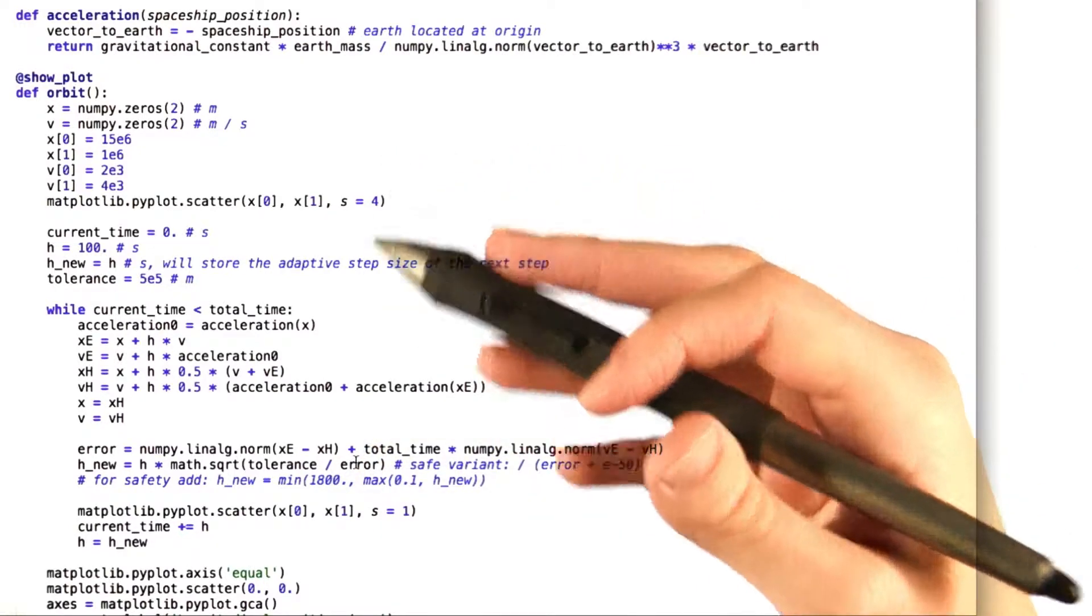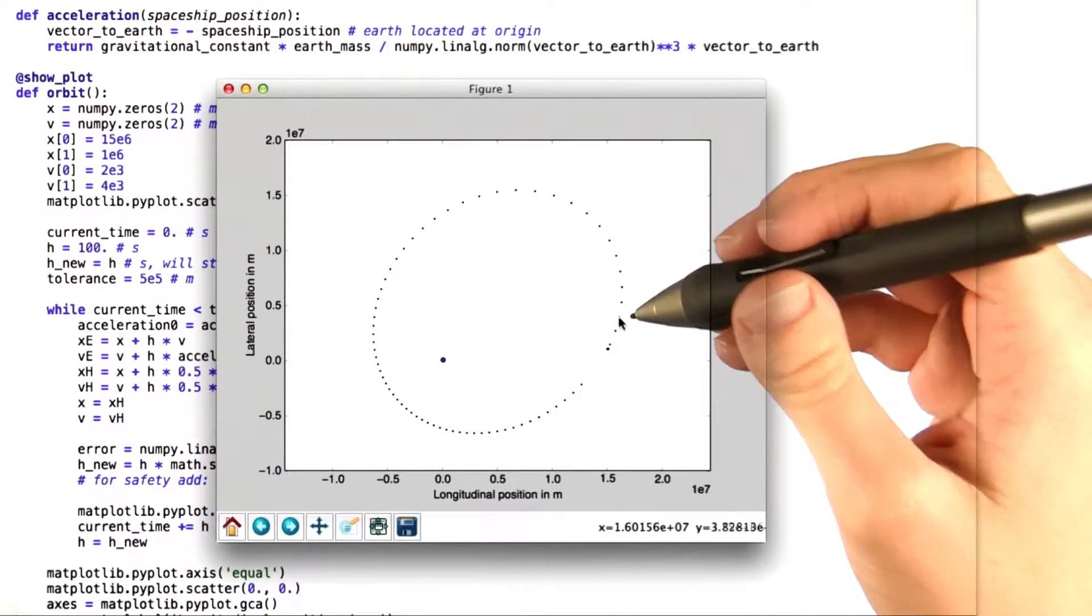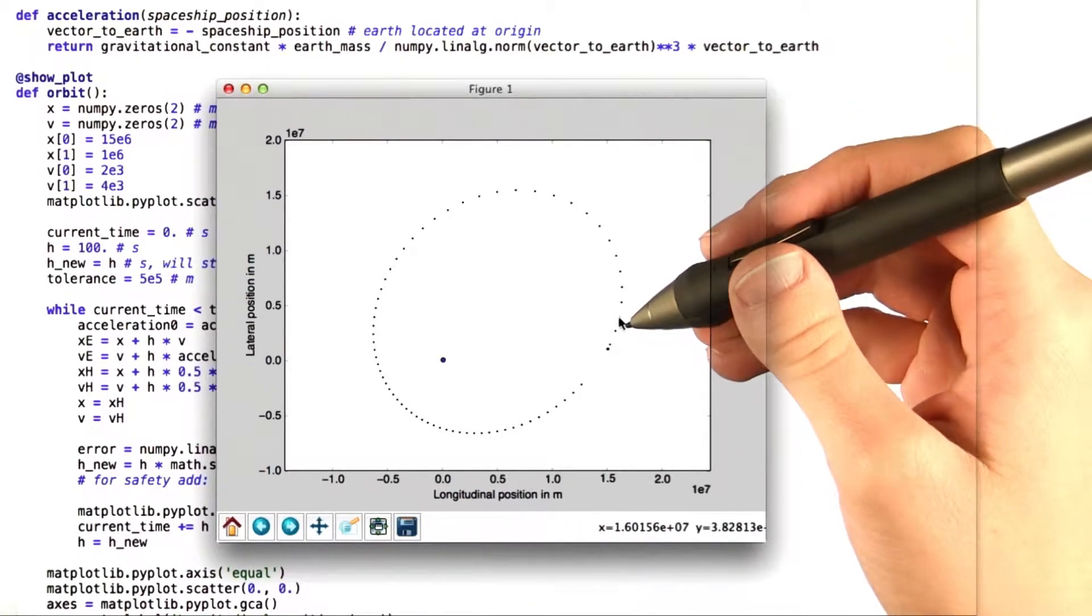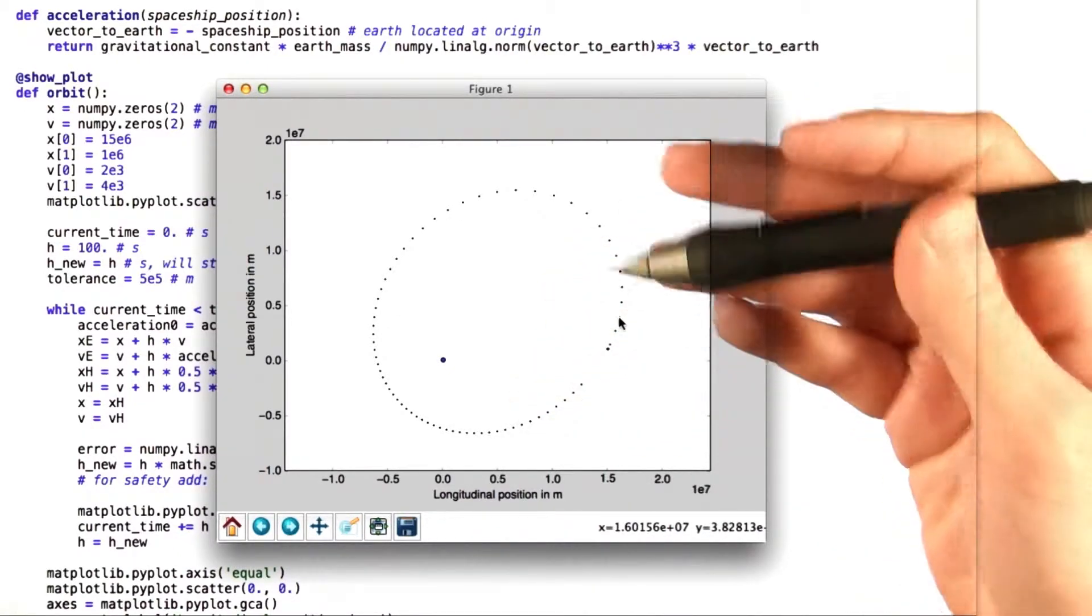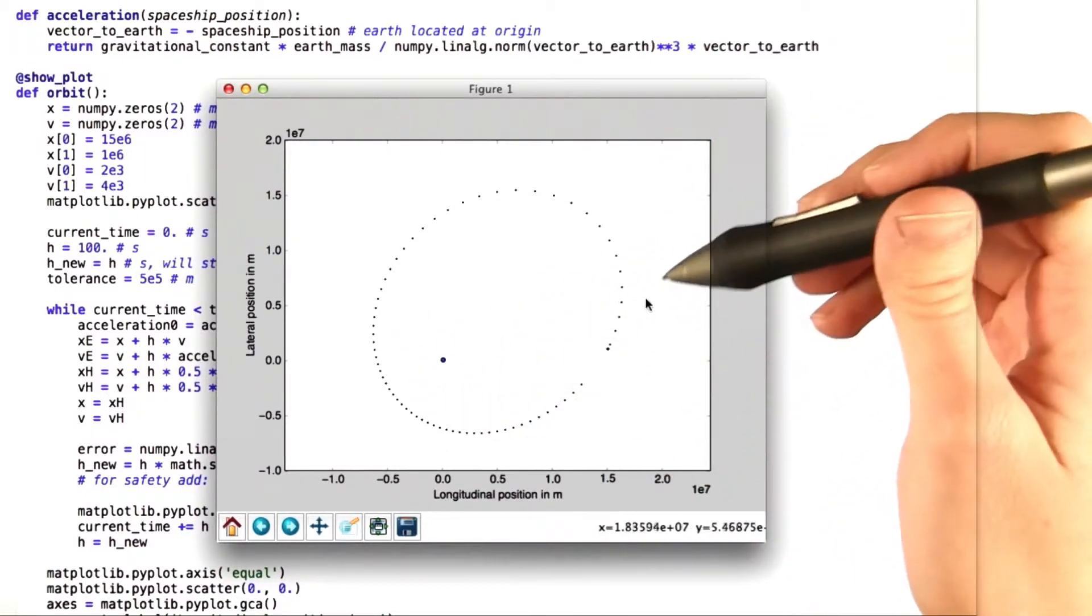Now let's look at the output. So we can see that the program takes huge steps along its trajectory. And keep in mind that these steps are not at regular time intervals because they represent the steps we're taking with adaptive step size. So the time interval down here is much smaller than the time interval up here.